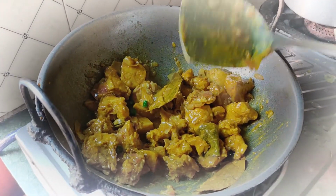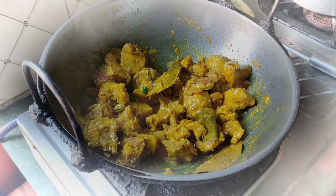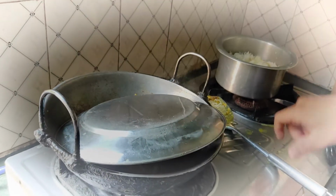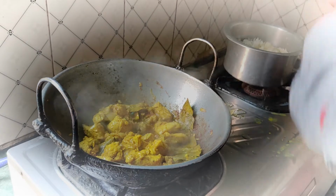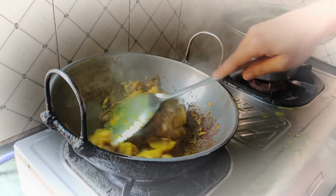Mix it properly. After that, close the lid. The gravy is ready. Smells good.